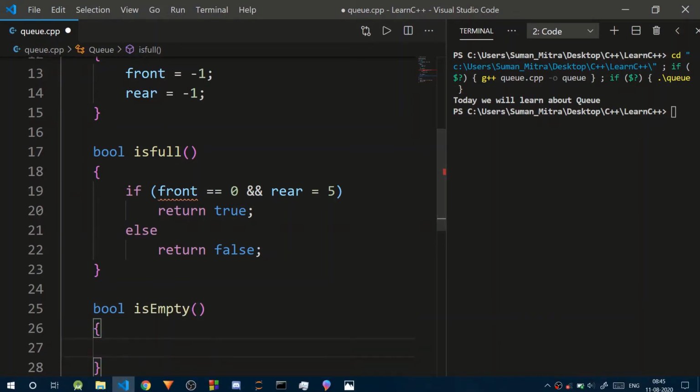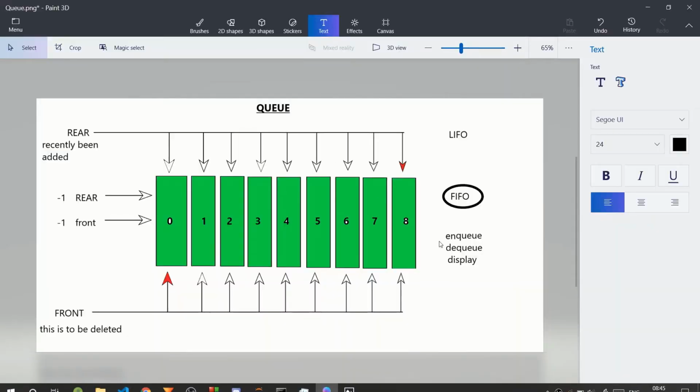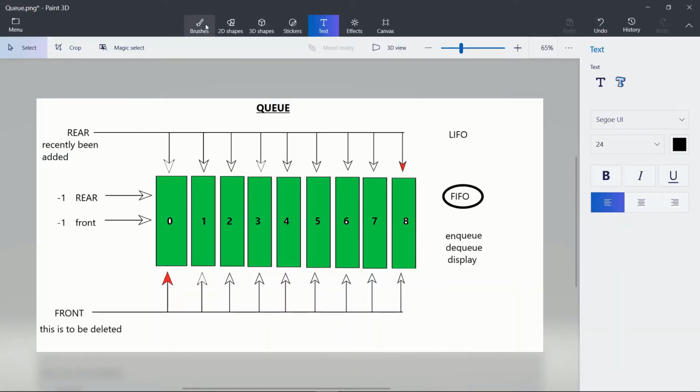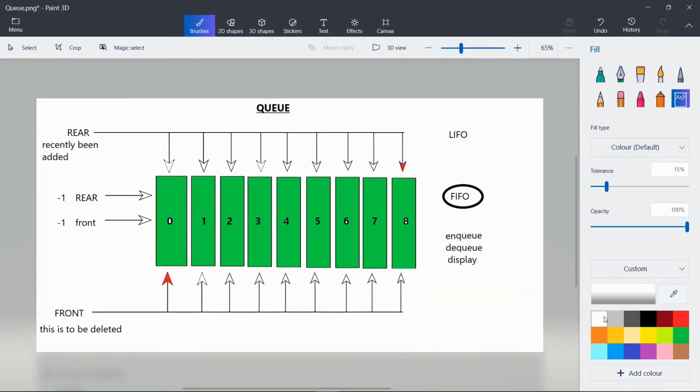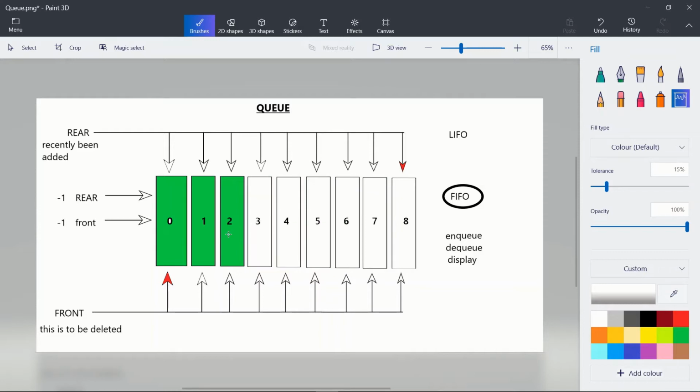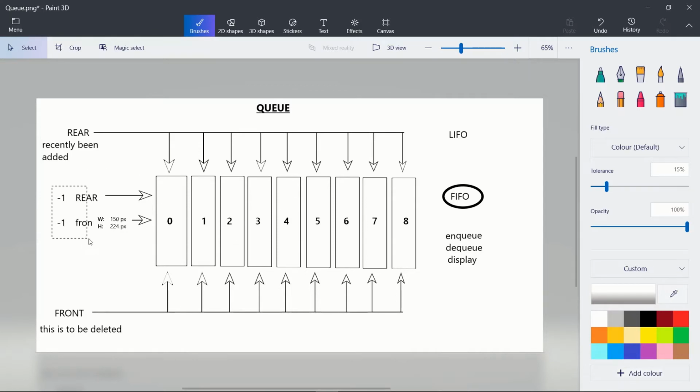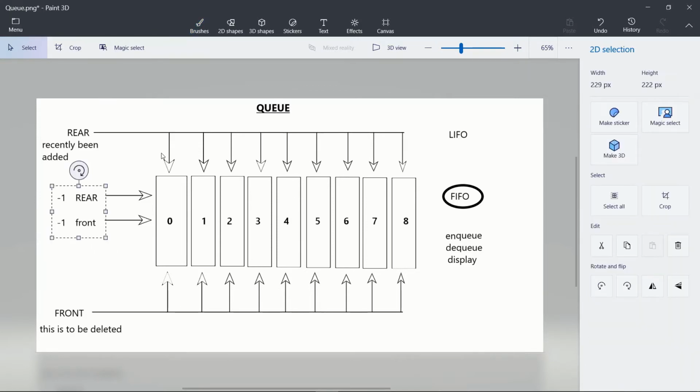Let's go back to the figure one more time, and let's make it white in color so that you know what empty means. Empty means there is no 8, no 7, no 6, no 5, no 4, no 3, no 2, no 1, no 0. If there is nothing, then even the rear pointer will not point to 8 now, and front will also not point to this. Both of them will be equal to -1. So I hope you are getting this. When there are no elements, rear and front point to -1.